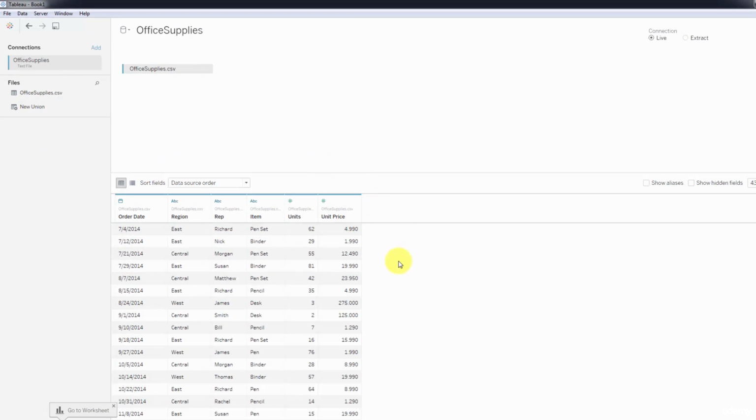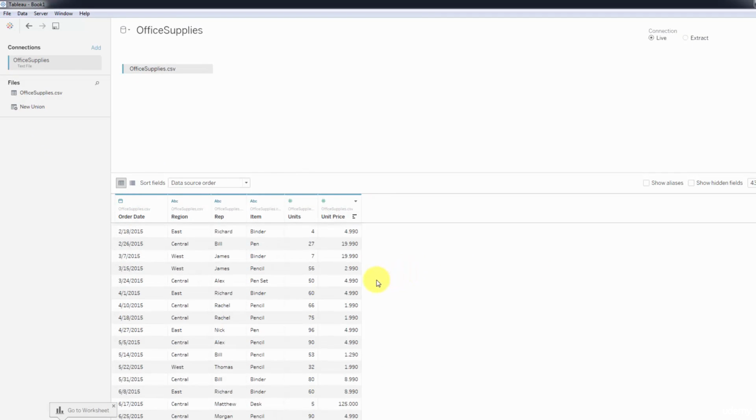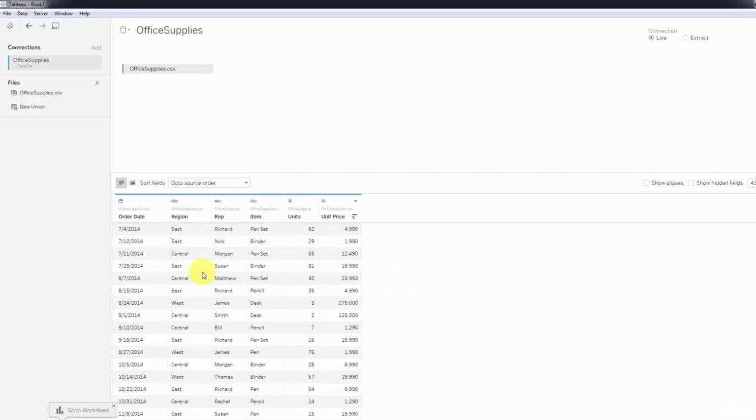At the bottom here, you've got a preview of your files, certain rows and columns, so that you can have a look and see what you're dealing with. In our case, we have the order date, which has been correctly identified as a date. You can see this icon, that's a date icon. Then these have been identified as text, and these have been identified as numbers.